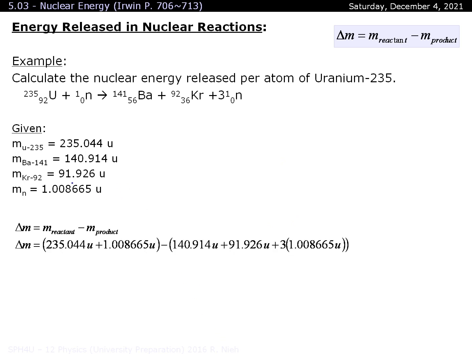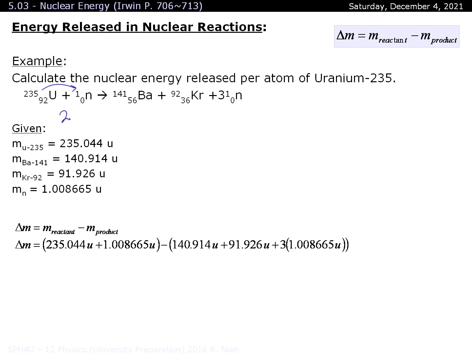So we're going to subtract the mass of the uranium itself and the mass of the neutron at the beginning. And again, we can't just use 235 and we can't just use 1 for the neutron. We need to carry as many significant digits as possible in our calculations because we're looking for these tiny minuscule differences in mass. After all, if you just rounded this off to the nearest whole number, then you'll get to an answer of 0, right?